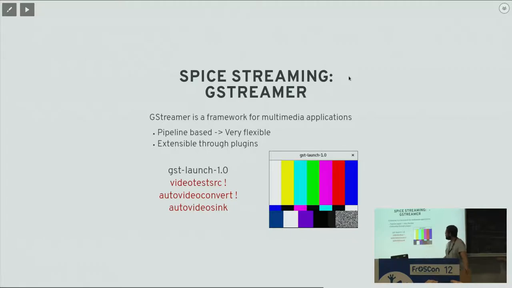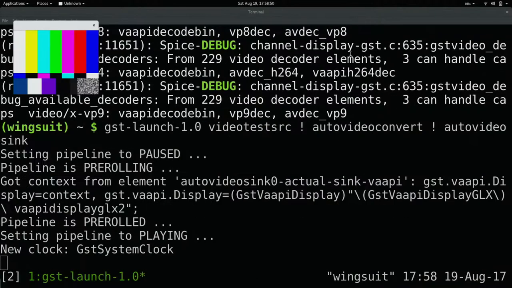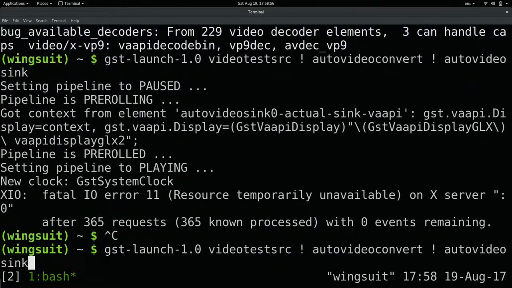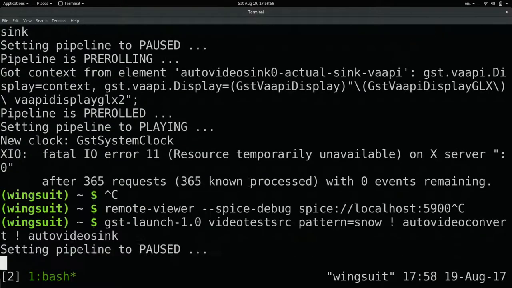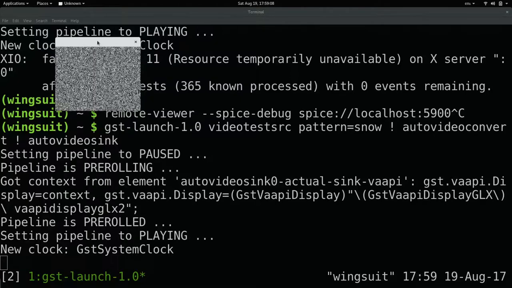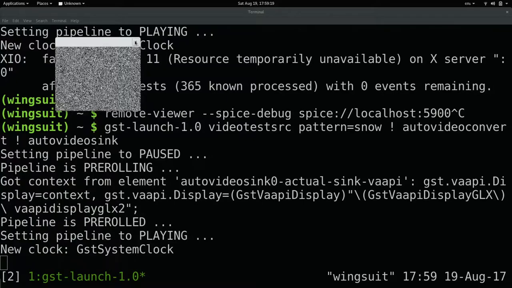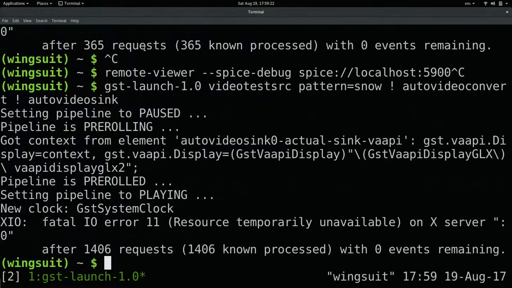Basic run for GStreamer is this gst-launch. So it will provide this. I can show you quickly as well. Like this. Yeah, it's very cool that you can do a lot with it already. Like, there is this other pattern as well. And this pattern is called Snow, and it's very nice to know about it because it's like analog TV in the old days. And why it's so interesting is because this is a nightmare for video codecs, right? So it means that it's like the worst case for trying to encode a stream. So that's something really nice to always use for testing and so on.